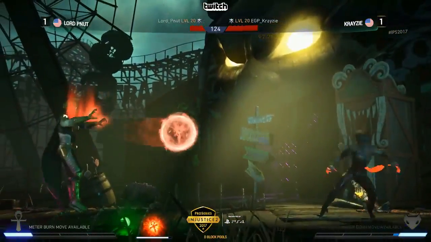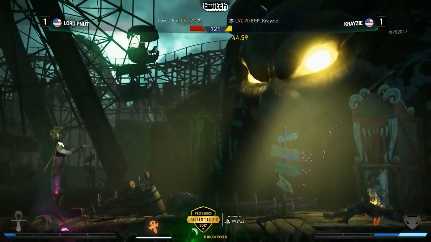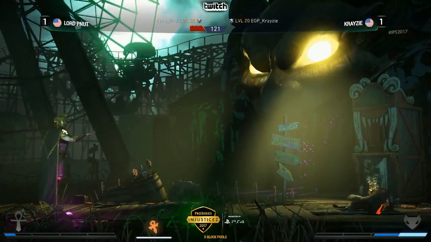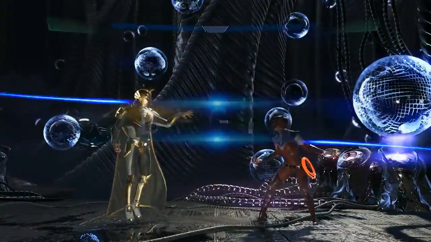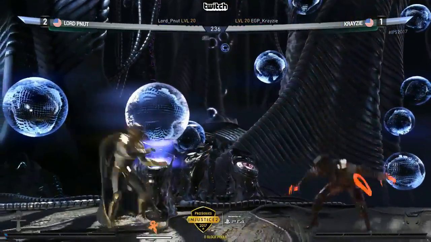Down to the wire now, a chance. Here comes an orb. He gets caught. He's got EX Cat Dash to work with. Oh, and he gets hit! Peanut holding. But here we go. Peanut with the lead in the set 2-1, first to 3. They're looking for first hit for that bar meter.